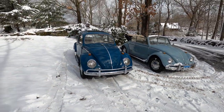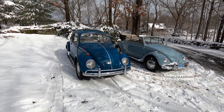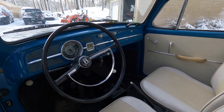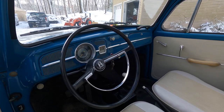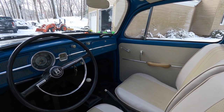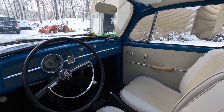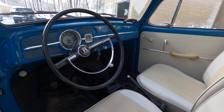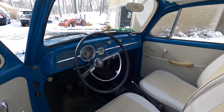Just some basic differences between the appearance of the 66 and 67 — most notably the headlights. Let's get into the interior. For me this is no comparison — the 66 interior wins hands down. You have the earlier style door pulls, ivory window crank knobs, dash knobs, shifter knob. It's just a prettier interior.